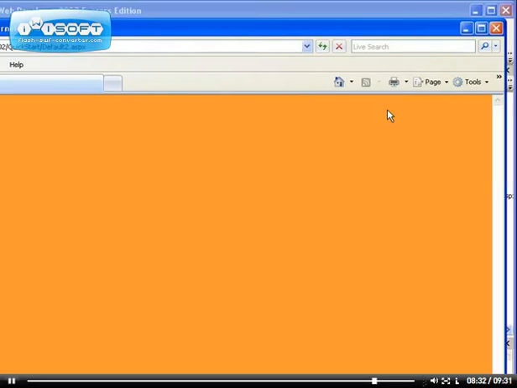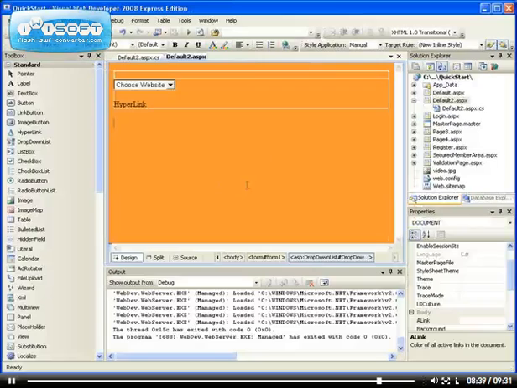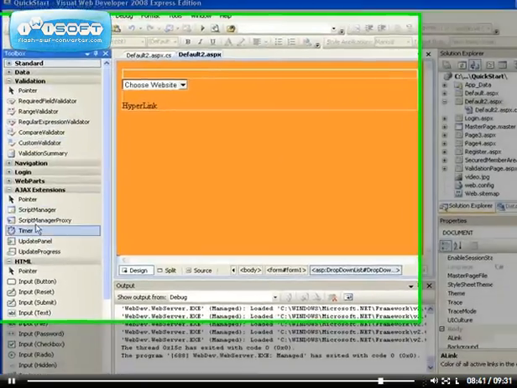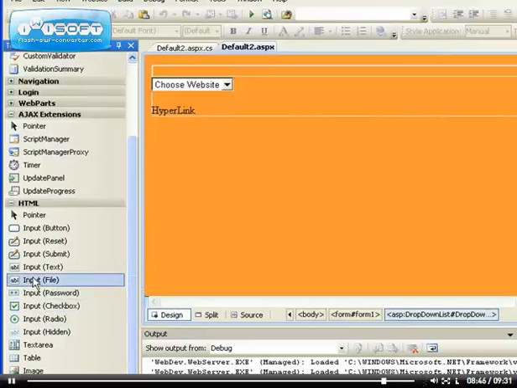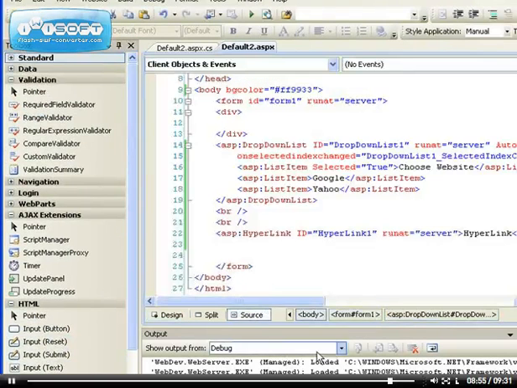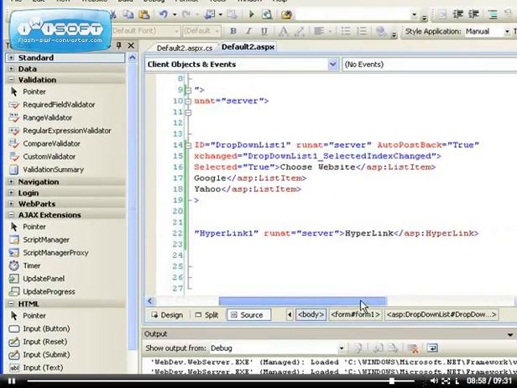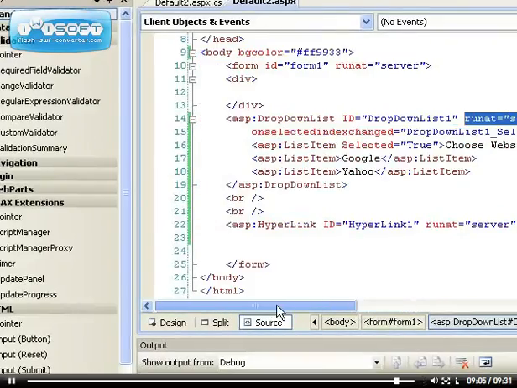That is the advantage of having the form runat equals server, so that any HTML tag can be made dynamic just by adding runat equals server, because that means it's going to be processed on the server. So you can make it do some dynamic stuff.